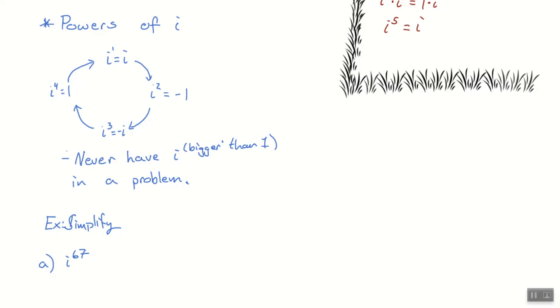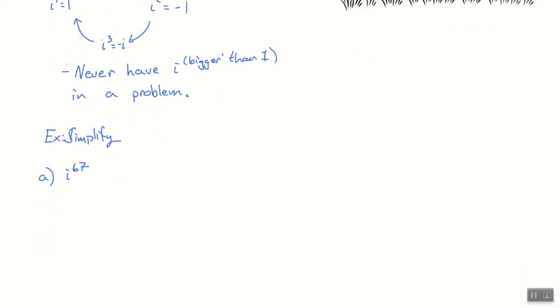How many steps did we have in our cycle before it repeated? It was 4. How many steps on the clock cycle? And if we wanted to convert some time to 12-hour time, we just divide by 12 and use the remainder, because it was mod 12 on the clock. This is mod what number again? 4. So here's all we have to do. We are going to simply take 67, this power, divided by 4, and use the remainder. Every time, the powers of i are super easy to find because there are only 4 possibilities.